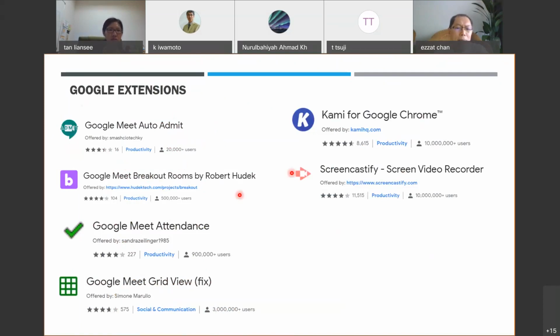Another one which I use a lot is the Google Meet breakout room. This breakout room, I would say, is useful for discussion, but knowing Malaysian culture, students in the breakout room are normally very quiet unless you visit them one by one in the room and get them to start talking. Otherwise, they will say, I'm still thinking about the question, I'm still reading, all kinds of excuses. So the breakout room is good, but sometimes it can be too quiet inside there.